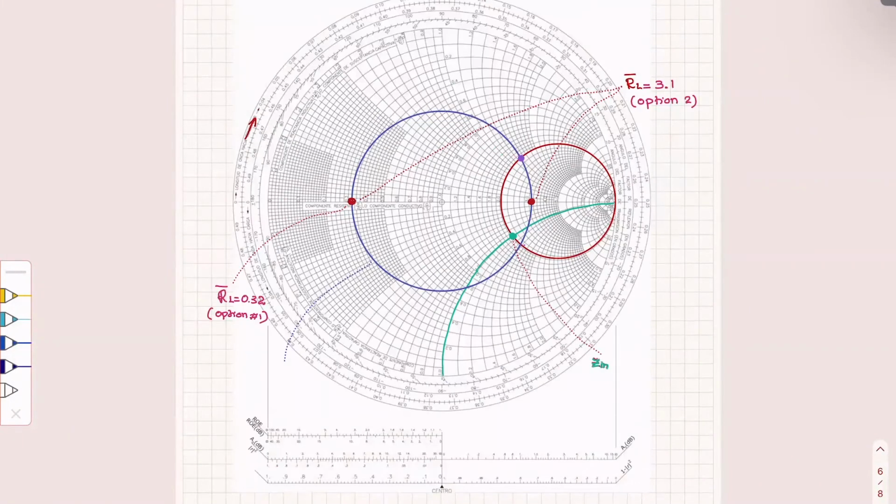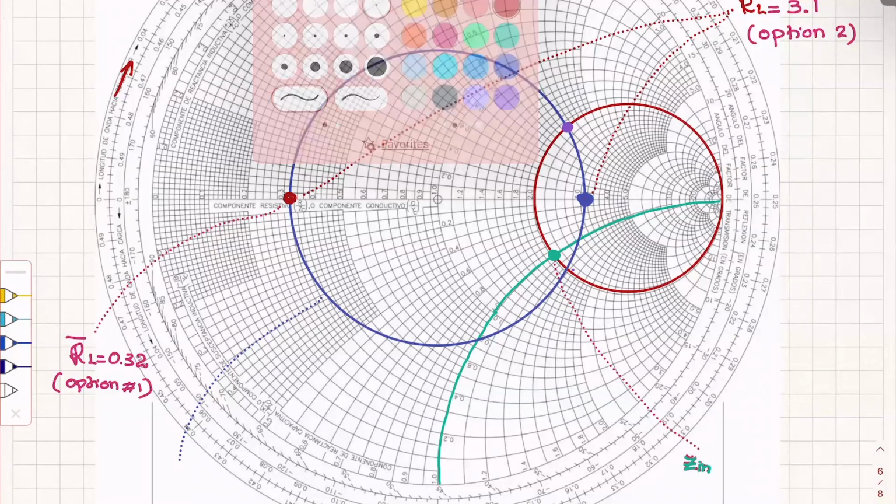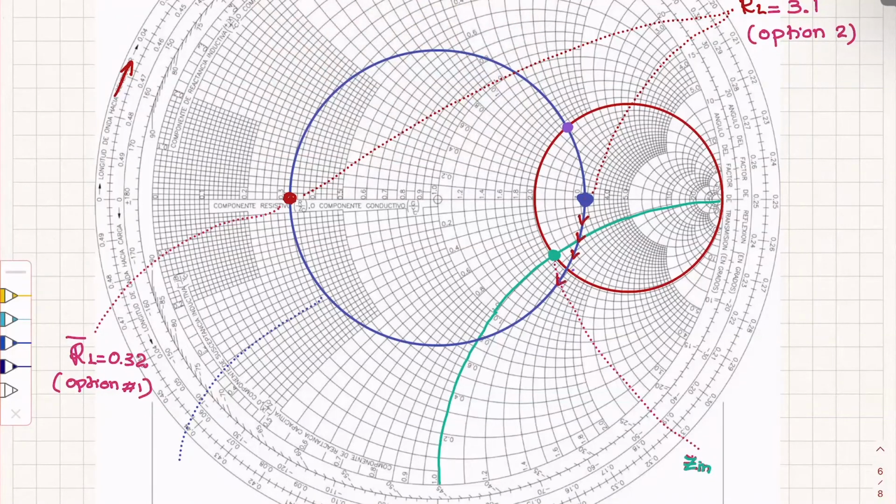Option 2 is the point here on the right-hand side, this point. So now I am going to make that blue to see which one I'm using. And from there, I would have to move around the circle in that direction, until I stop either at this point here or at that point there. All right, there are 2 points where my circle intersects with the red one, where I have to go. And eventually it will go to the green point. So I can now again decide which one I'm going to do.